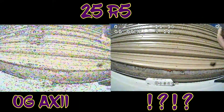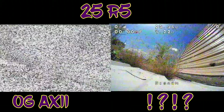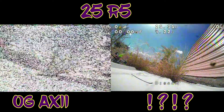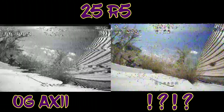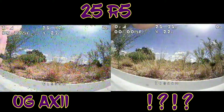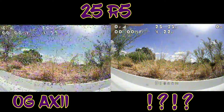This is the last bit of DVR footage I wanted to show you — and it's actually a different antenna. The one on the left is the original Axie; however, the one on the right is an antenna I'm going to be reviewing for you shortly. This antenna comes in quite a bit cheaper than the Axie antenna. This is being transmitted on 25 milliwatts and I want to do some more testing to make sure this wasn't a fluke, but this antenna looks extremely promising and I can't wait to show you guys in the near future. Keep your eyes peeled for that video.